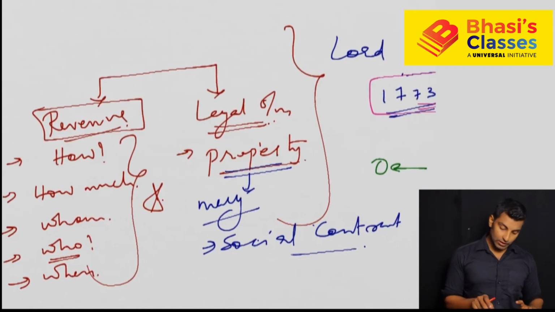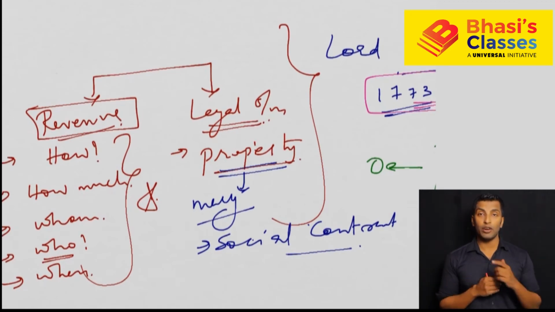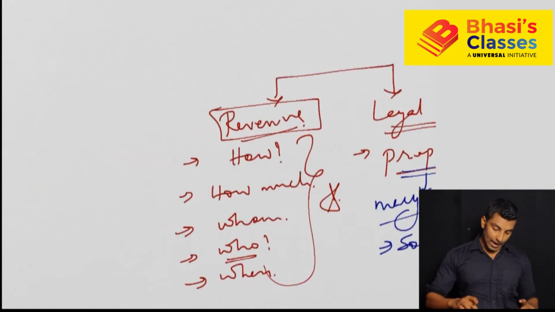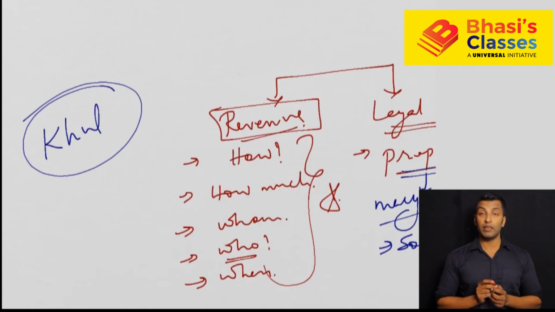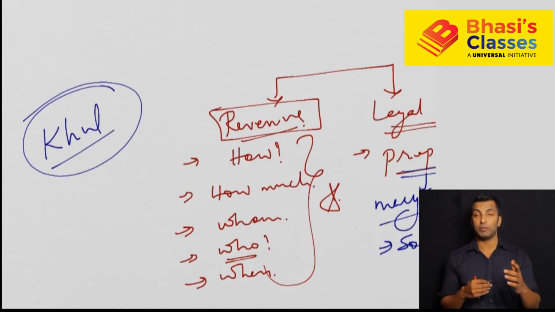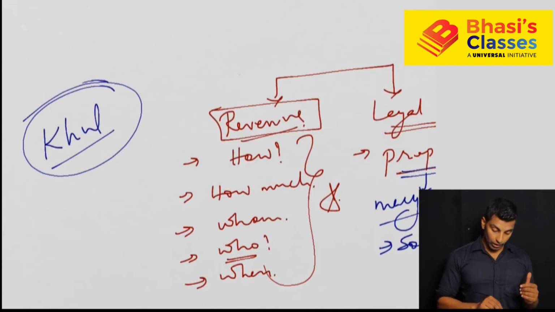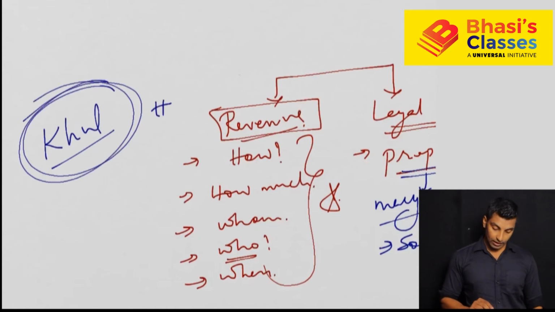But this right is not only given to the male, it is also given to the female. There is an instrument for that, which is opposite to triple talaq. That's what we call khul. The problem is, even most Muslims don't know about this. According to this, if a female doesn't want to live with her husband, she can seek divorce from the husband through khul. So I hope this is clear for you.